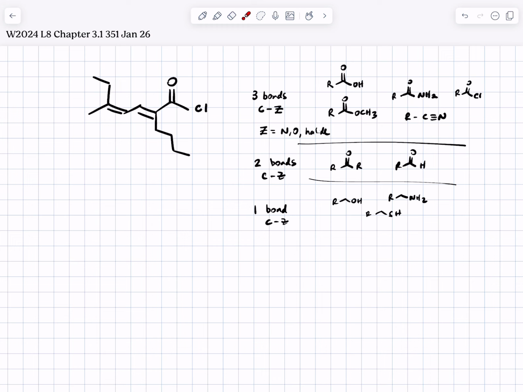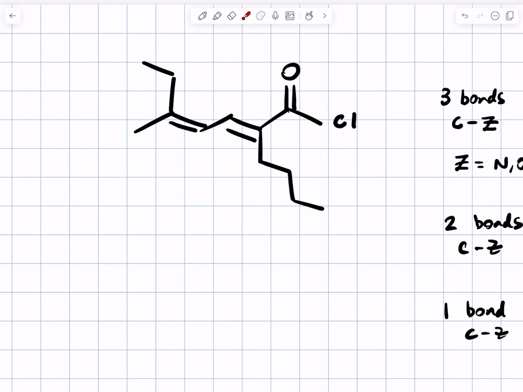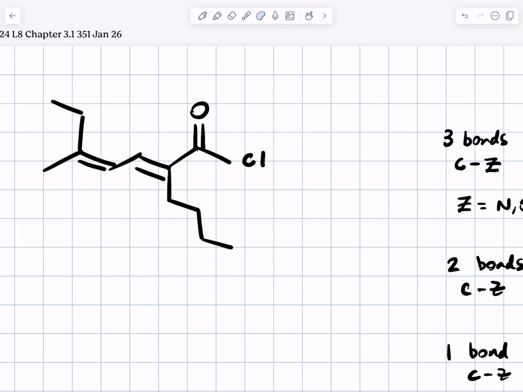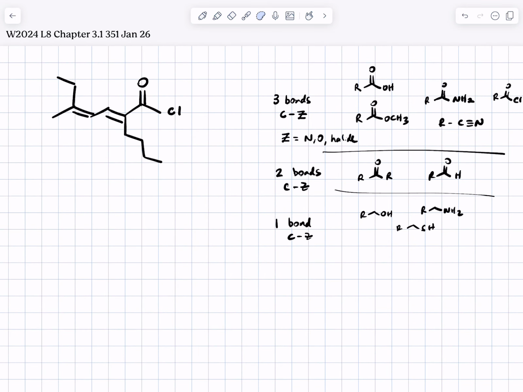So I want to spend a few minutes going through one more example of nomenclature in E versus Z. What's the highest priority functional group in this molecule? It comes straight out of your study guide too. Some of you may have done this already. If you haven't, we'll do it now. But you ought to be able to do it on your own.